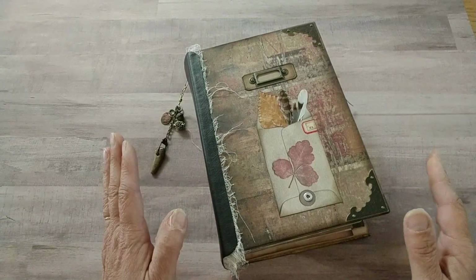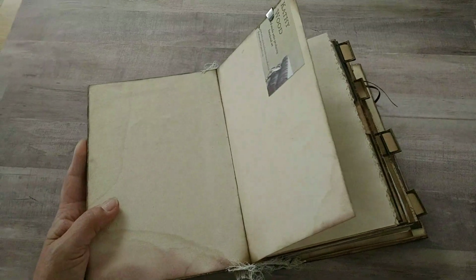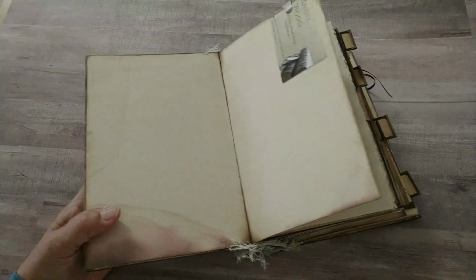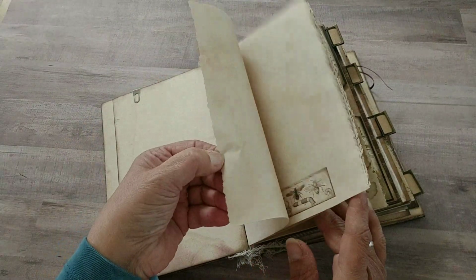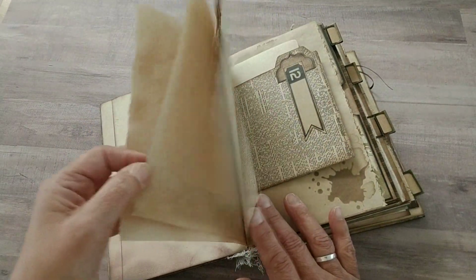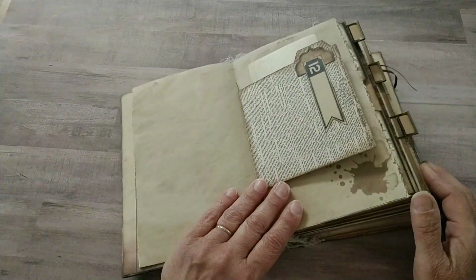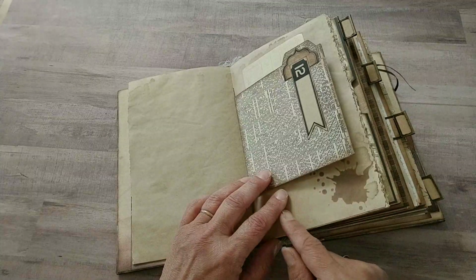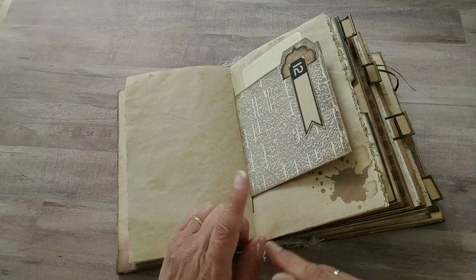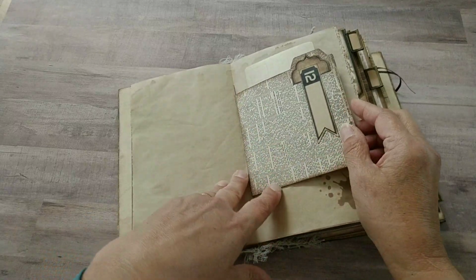Okay, so enough of that. Let's go on inside and see what we've got in here. Now, I have blank pages and lined pages to write on, but I'm not going to go through every page, okay? I'll just skip over those pieces, because then I also have signatures that have a lot of ephemera in them, and that's what I kind of want to cover, because the ephemera is what speaks to me and is what inspires me to do a lot of these journals.